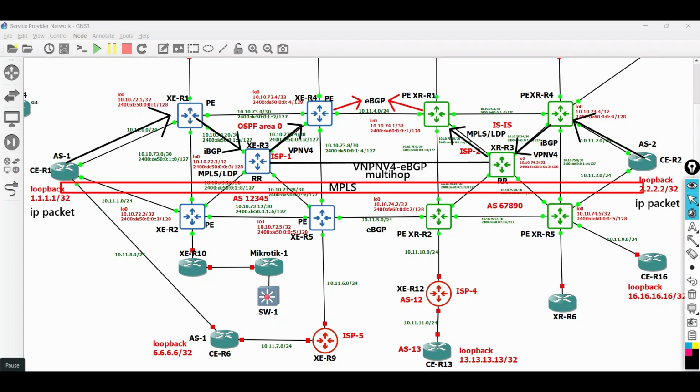In our service provider network, in Option-C, customer router 1 is advertising an IP packet, which then transits through ISP1 and ISP2, treated as one MPLS network, but in reality, it traverses multiple autonomous systems until it reaches its destination, which is customer router 2. The same process applies to the reverse traffic from customer router 2 to customer router 1.